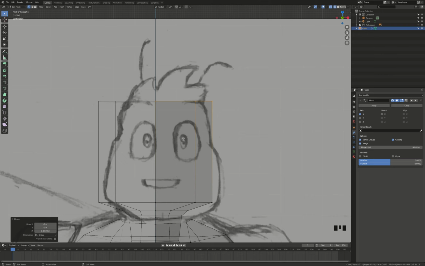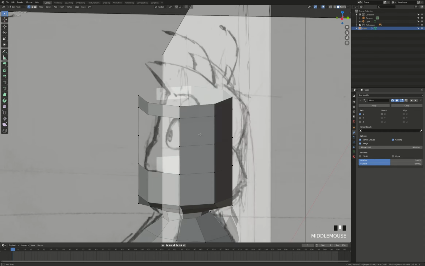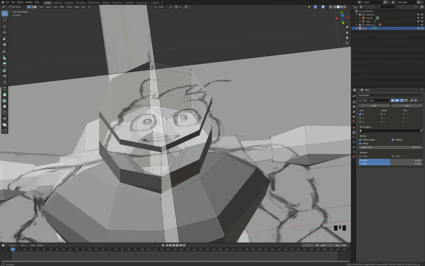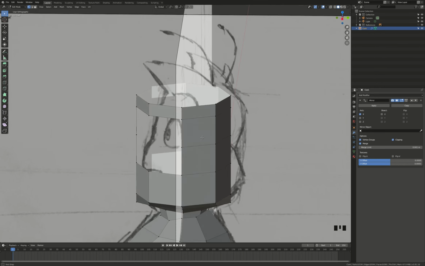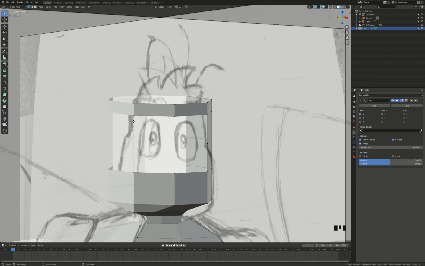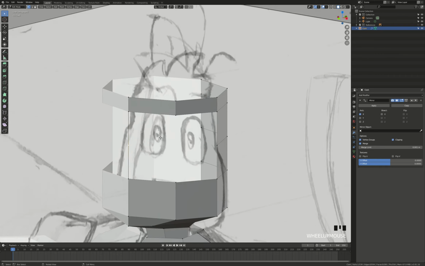So this will not create those loops, but I'm going to create some space for those loops by creating a loop cut. So Control R and put a loop cut above where the eyes go, Control R, a loop cut below where the eyes go, and Control R, a loop cut right through the middle of the eyes. And I'm going to just delete this vertex here. So delete that vertex, and then you can kind of see what that looks like from our perspective here. We still have this vertex and the edges that accompany it right in the center, but there's nothing here.